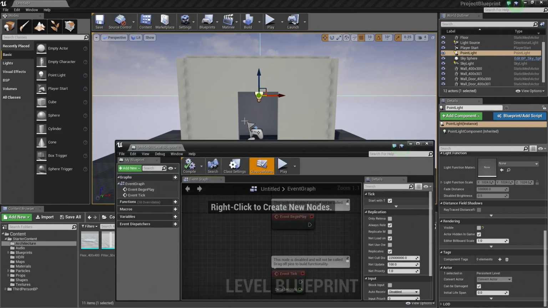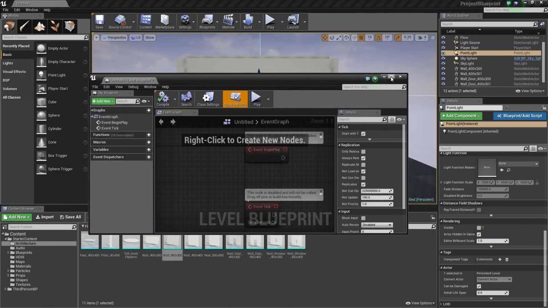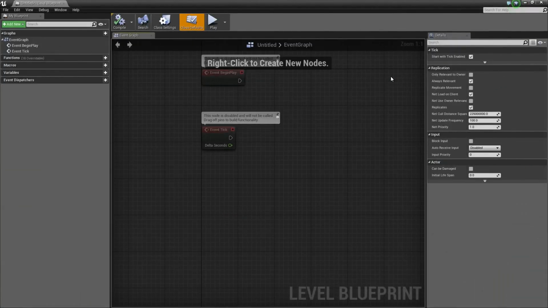What that's going to do is open the Blueprint Editor interface. Let me go ahead and maximize it really quickly. So again, I'm assuming you are completely new to Blueprints. This is the first time that you are looking at the Blueprint Editor. So I wanted to give you a quick walkthrough of all the panels and all the things that are presented to you here inside of the Blueprint Editor interface.